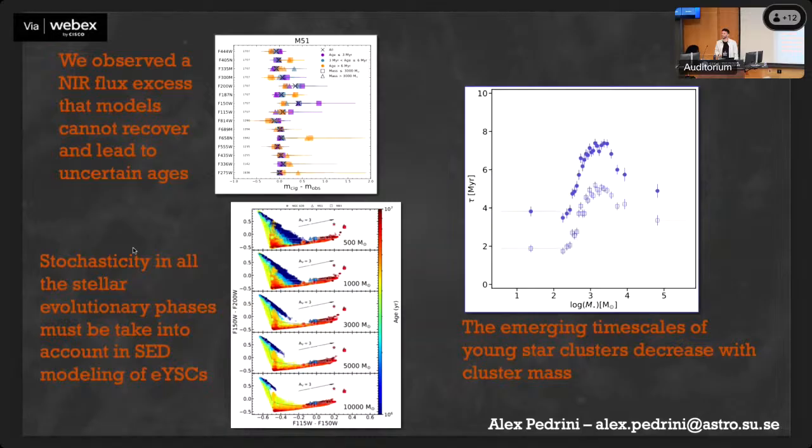Follow-up question: how are you measuring the photometry? How big of an aperture are you using? For the photometry of the emerging star clusters, we fixed on the F200, and then we use an aperture of 4 pixels for the farthest; M51 is 5, and for 628 it is 4. Then we do aperture correction using Moffat profiles and interpolating the PSF, so we correct for different scale and resolution. Yeah, that's what we do.